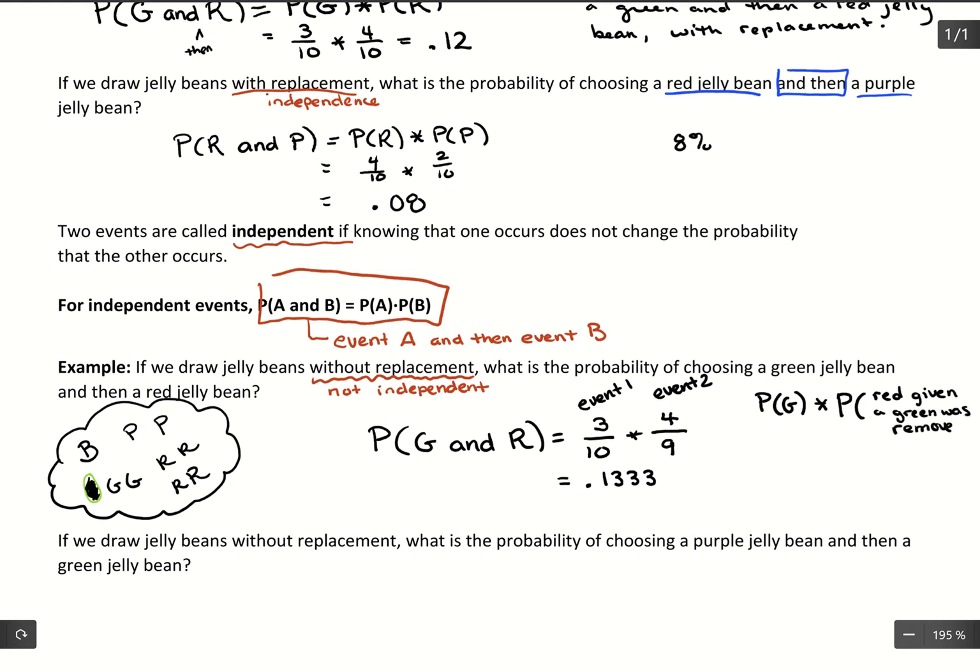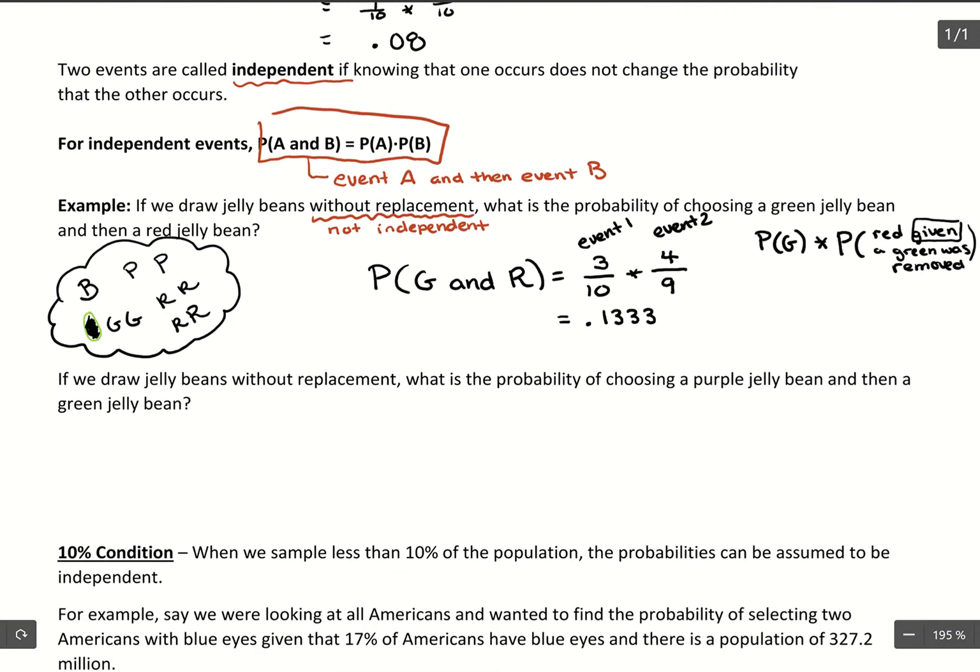And in the next module, we'll talk much more about this idea of given events. This is coming through as a conditional probability. It's conditional because there's this condition that has already occurred, but we'll talk more about that. In terms of right now, we can think visually in terms of how this distribution changes by removing one thing.